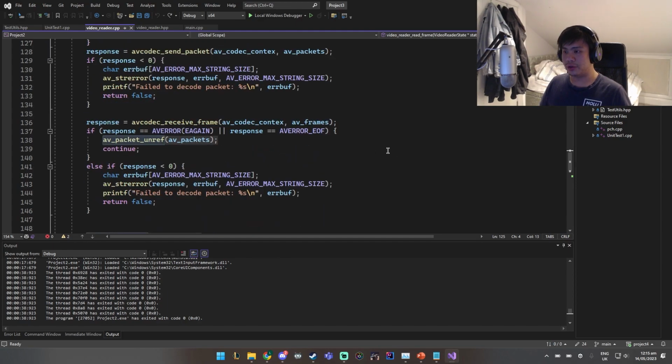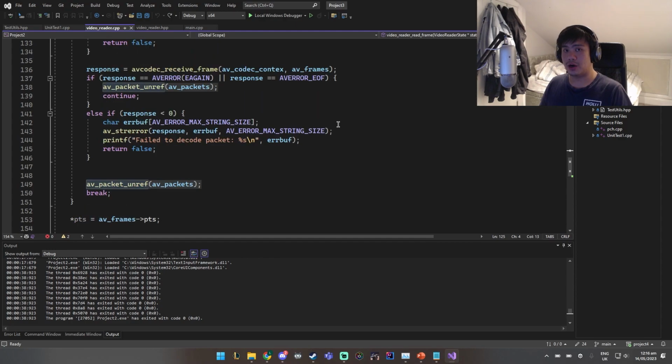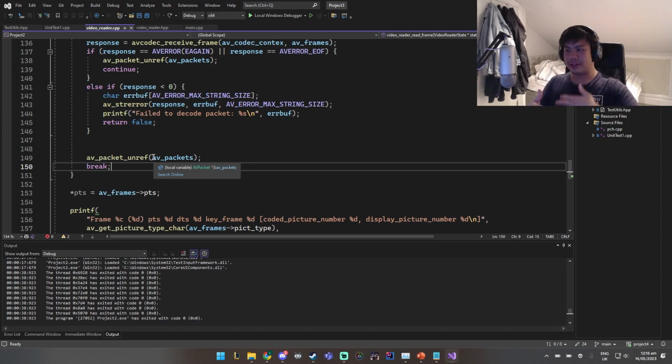And then what it's doing here is if it receives a packet, we're going to be checking it for AVCodecContext in the AVFrame, which is basically saying, hey, I received the frame, it has this. And then we're sending that onto our renderer itself. And then again here, once everything is completely done, we're gonna unref the packets.